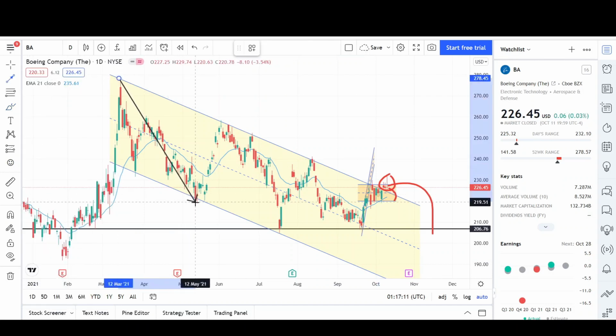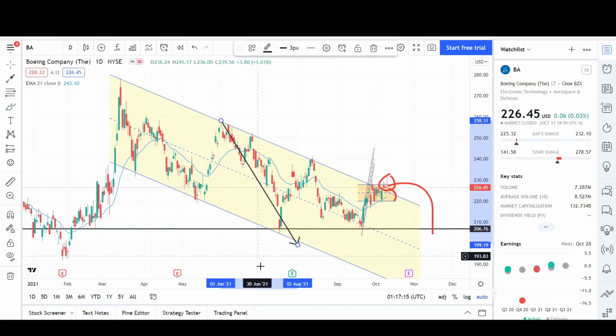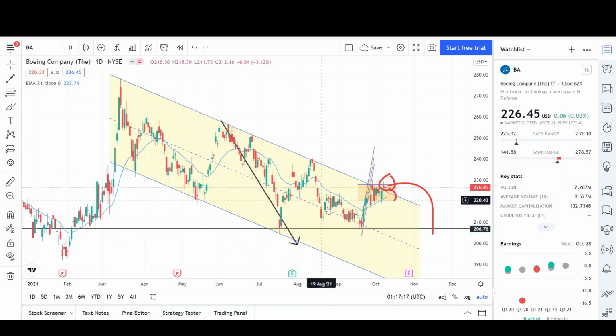So if I do some measure moves, this would be the first leg down, and looks like the second leg down is right around here. So that's why prices keep on going lower. They're trying to reach this level, and however they failed 2 times already. So that's not a good sign for the shorts. So it looks like they might maybe do it one more time and succeed this time. So they might try to do it again. That's why I expect us to continue lower, right to this 199 level or the $200 level.